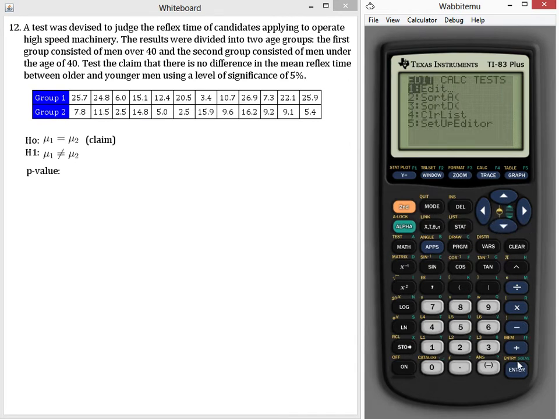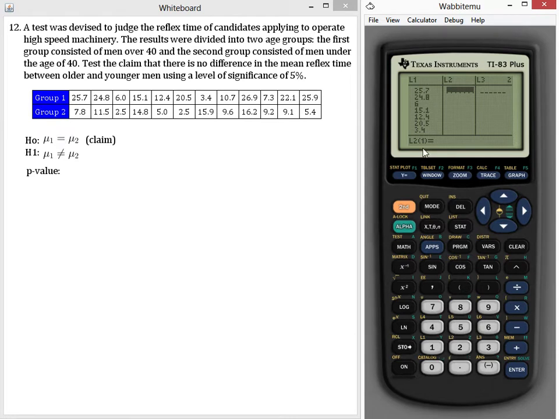So let me go into the list editor, and I'm going to start typing my data into the list. So 25.7, 24.8, and so forth until I get all the data in. Okay, so that's everything for L1. And just quickly go through your data and make sure you've got the right numbers in, because if you type in something incorrect, you're going to get wrong answers, and there's really no way of determining that what you did was just mistype the value. So double check your data as you put it in.